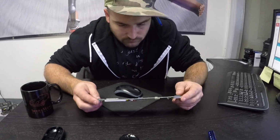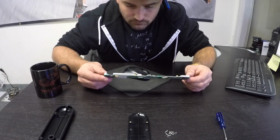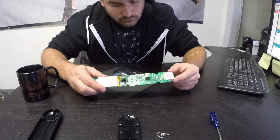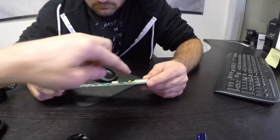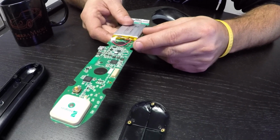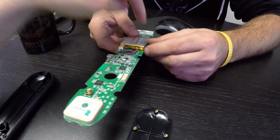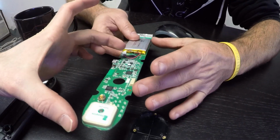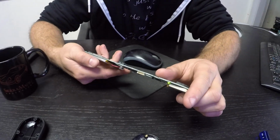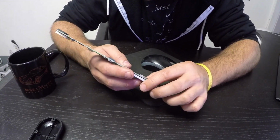And then if you leave it on charge for a long, long time, it kind of resets the thing. So it's not as convenient in that way. You really need to pay attention to this thing. If you just put it in a drawer, I get the feeling it might stop. Hey, that might be the GPS. Yeah, it looks like the GPS system there at the top. In the future, they could just get a smaller board and pack this stuff in. I get the battery, so you at least need this much. You could maybe halve this, if you're really aggressive, and they've got to keep the price down too.